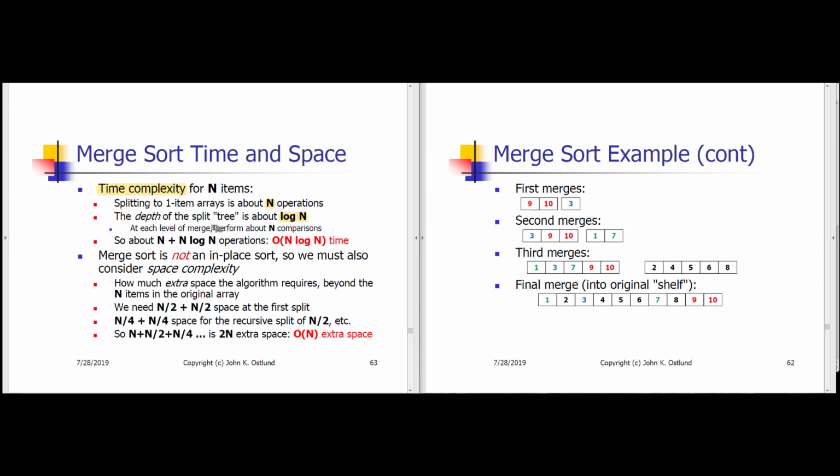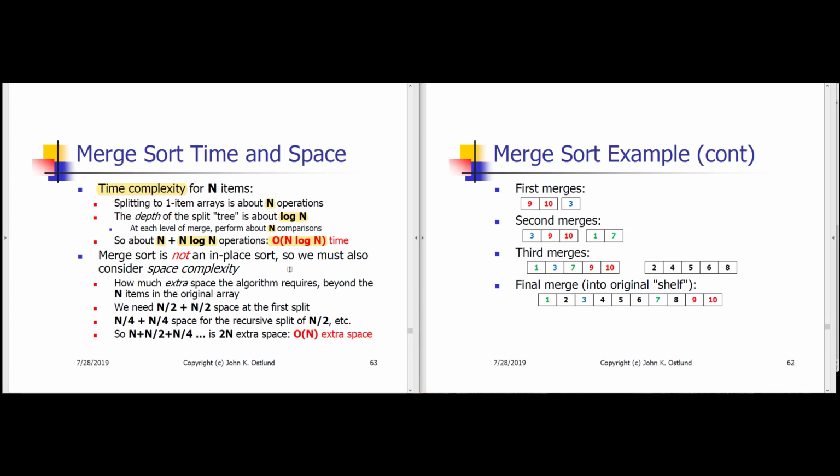Starting from that bottom level and merging our way back up, we're going to end up doing about n comparisons to get ourselves back up to the top of this recursive hierarchy. So we'll get a factor of n from the merging side, plus a factor of n log n from the splitting side, and in this case the dominant term is n log n. Consequently, we end up here with an order n log n algorithm.